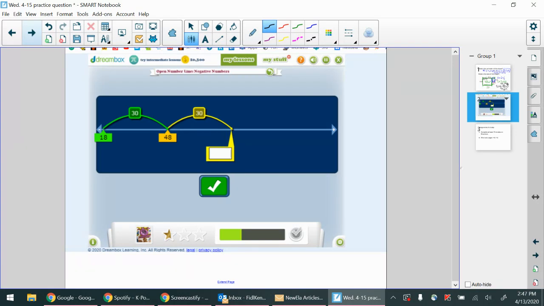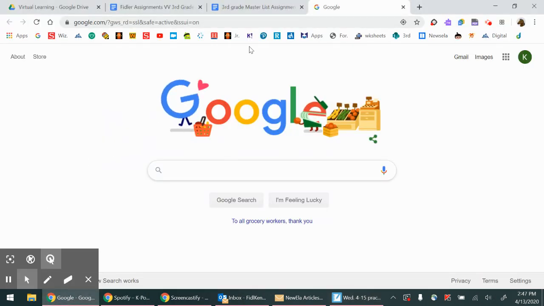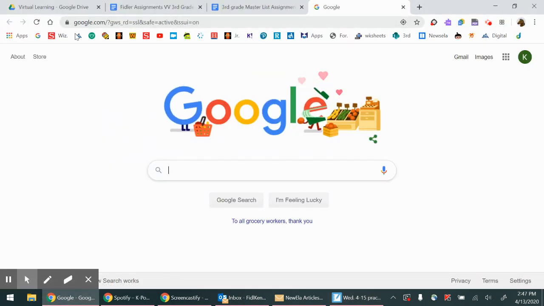But to get onto your Dreambox account, and you may have discovered this already, if you go onto your Chromebook, you can type in Dreambox up there, but actually your toolbar looks a little bit different than mine. But up in the corner, you're going to have this button that says like Menominee Falls apps or School District of Menominee Falls apps. If you click that, a little drop down menu is going to come down, and one of the things you can click is Dreambox. So Dreambox has already been bookmarked for you, and that's where you find it. If I click mine, that's not going to happen because my computer is different than yours. All right, but that's where you can find it.